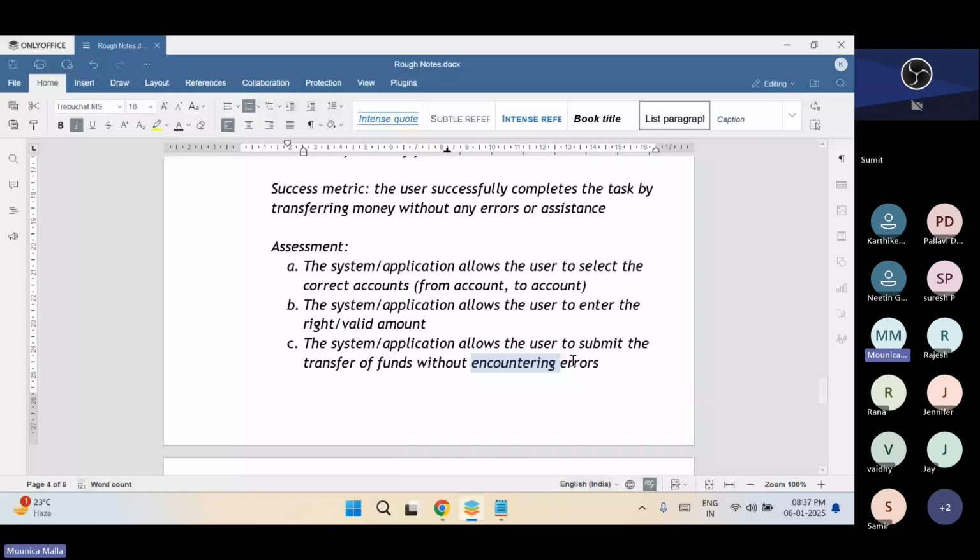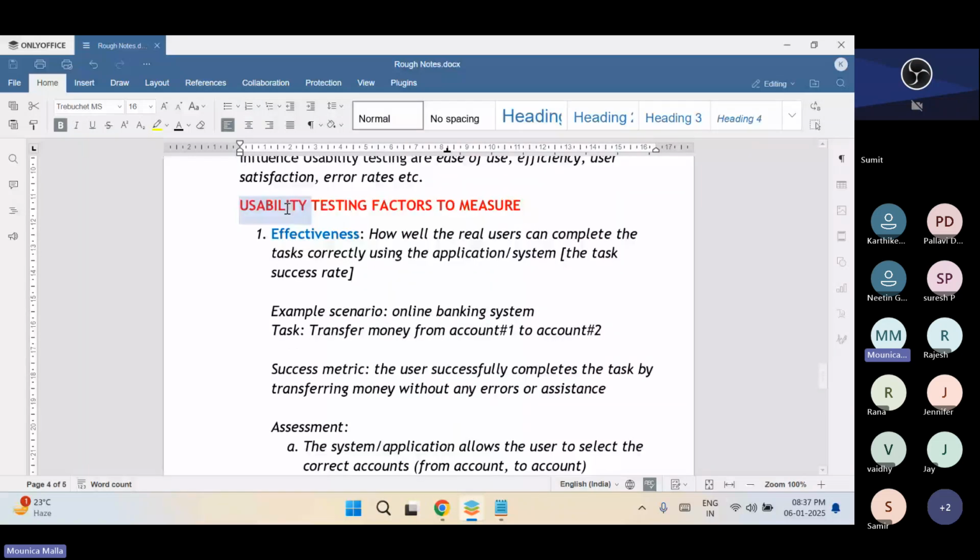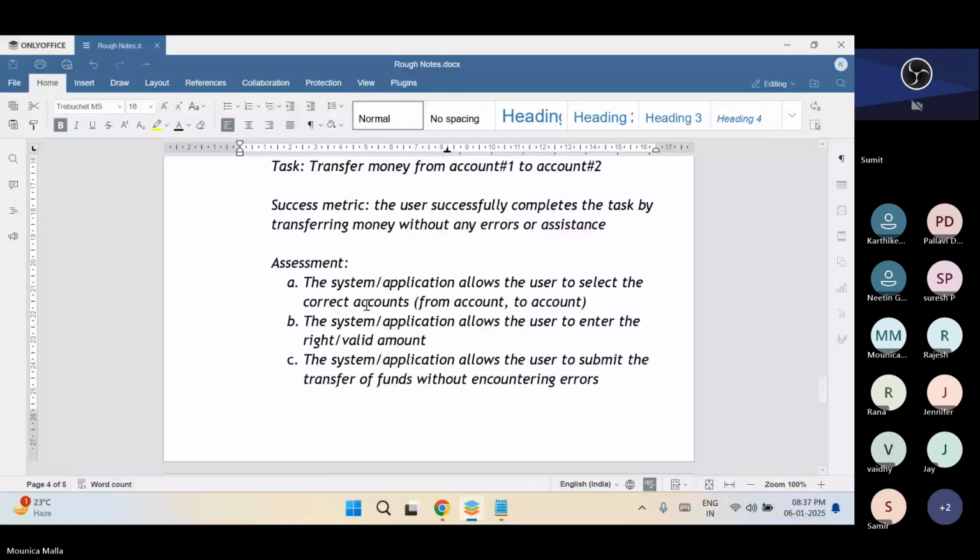Okay, usability testing simply says that don't allow the user to make a mistake and then throw an error. No, you guide the user to do things correctly so that he sees success rate only. He should see only confirmation messages. He should see only information messages. He should see only success messages. He should not see warnings. He should not encounter errors. He should not encounter exceptions. That is what usability testing says.